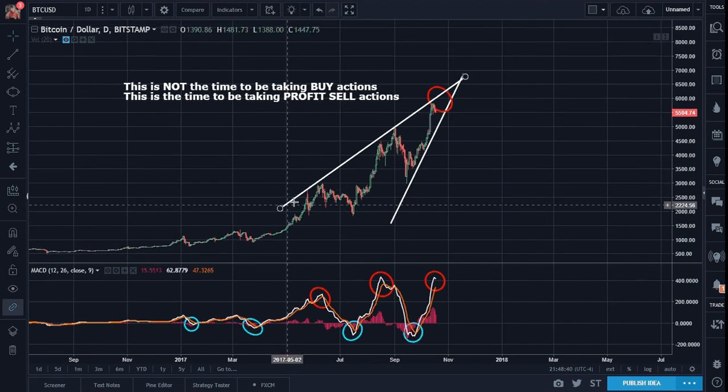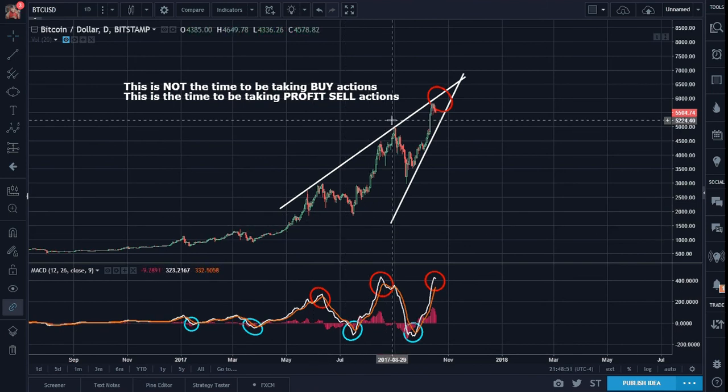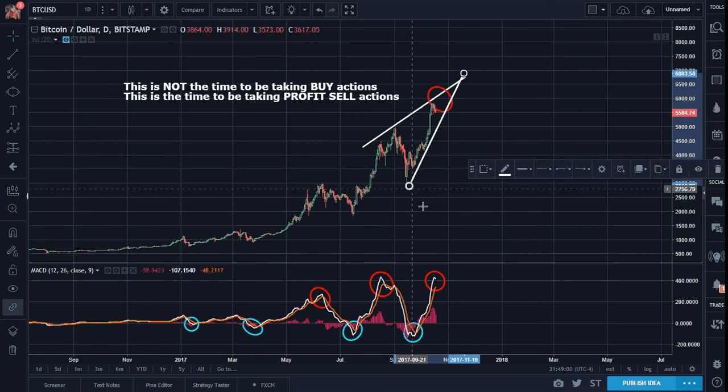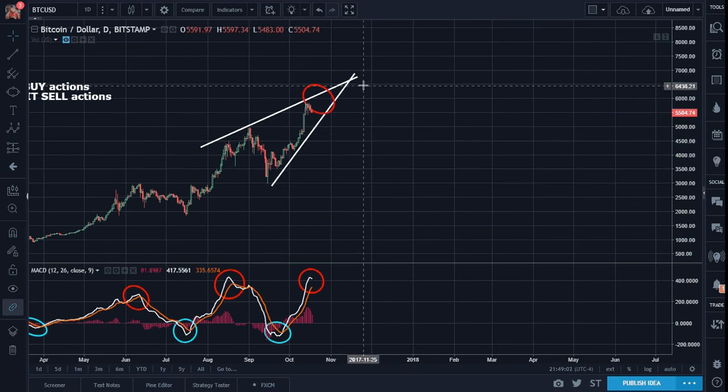Now, this is very foreboding in my opinion. An upward pointing triangle where you have, let's say the triangle was just here, it starts here. Let's forget about the one before.